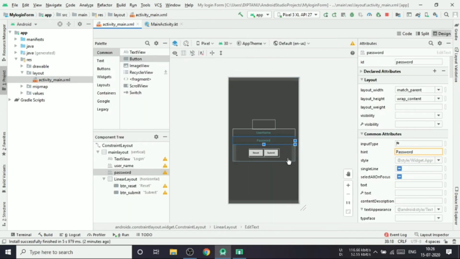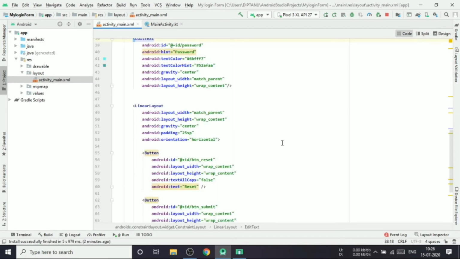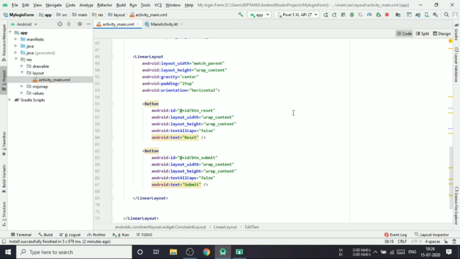So this is the second linear layout. So this is the first linear layout, and inside this linear layout there is another linear layout. So inside the second linear layout there is a reset and submit button, and this is set in the vertical mode, sorry, horizontal mode. The bigger one is set in the vertical mode and the smaller one is set in the horizontal mode.